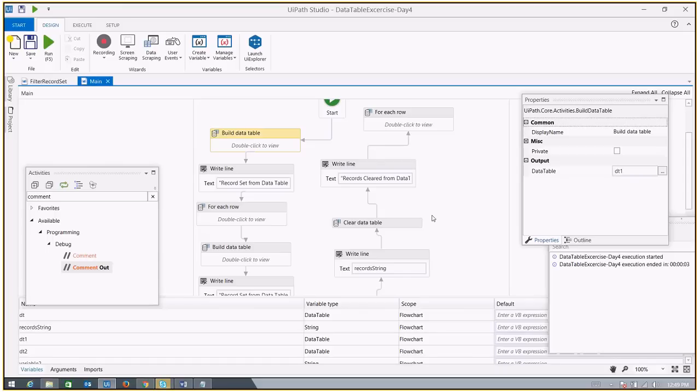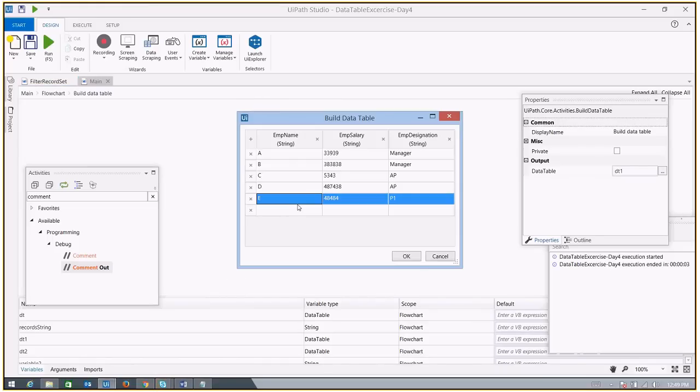Build Data Table is static, where you are defining your column names, hard coded. This is all hard coded, right? The column name, the values. So in real-time examples, we never hard code anything. We just connect to the database, we get the column names, and we get the records. Similarly, we expect the data table to be created at runtime, right?